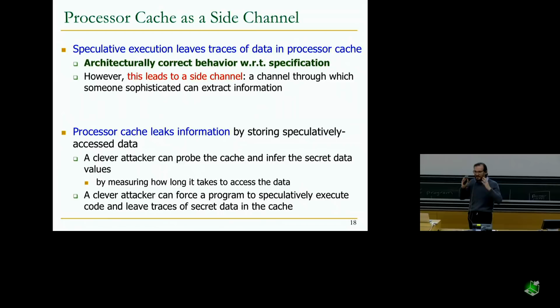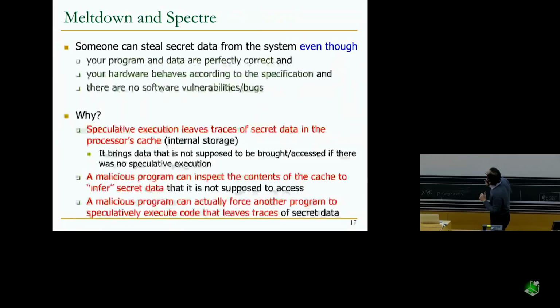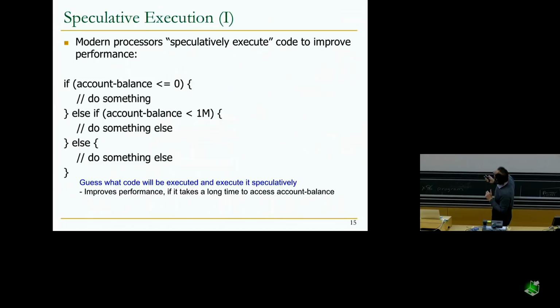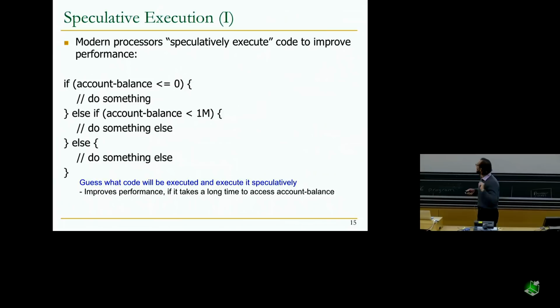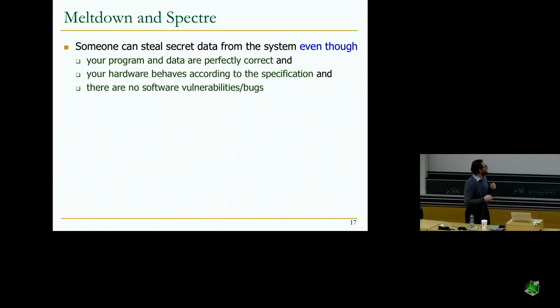And the processor usually looks at the history of how the program behaved in the past to guess which one of these to execute. Let's go back. So how do you guess, actually, which one of these to execute in the simple case? You guess the account balance. How do you do that? Maybe you look at the past values of account balance, right? That could be one way. Now, there's a mechanism in the processor called branch prediction that actually enables you to do that guess.